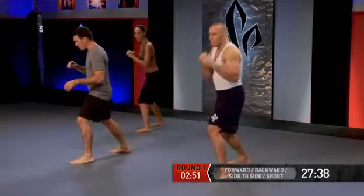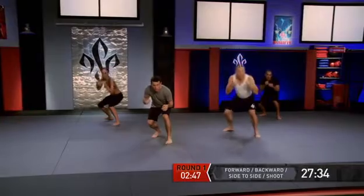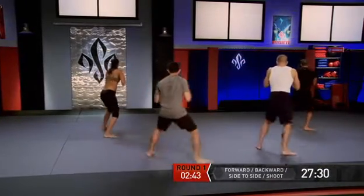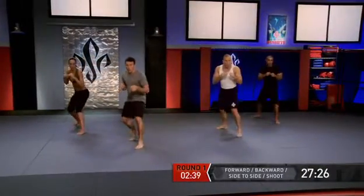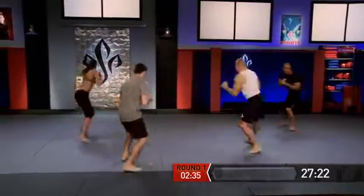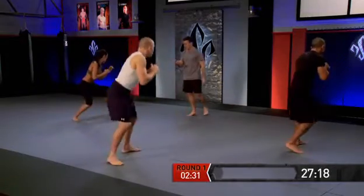Okay, now switch stance and forward, backward, side, side. Change levels and shoot. Pivot towards the back heel, forward, backward, side, side, shoot, pivot. Forward, backward, side, side, shoot, pivot. Continue moving like that. You guys are doing great.